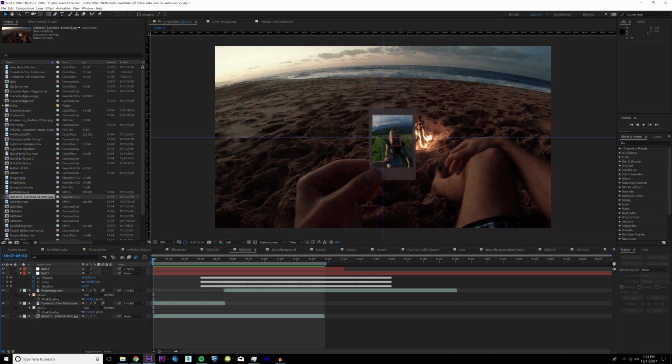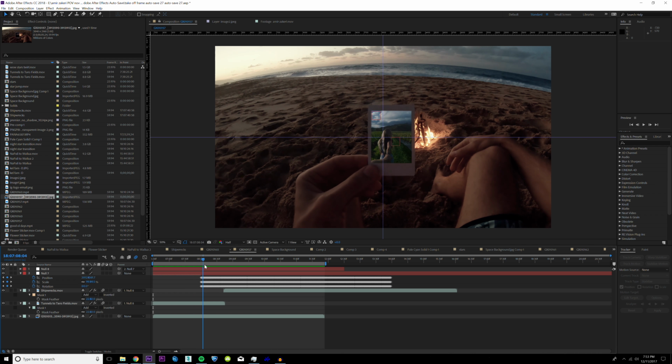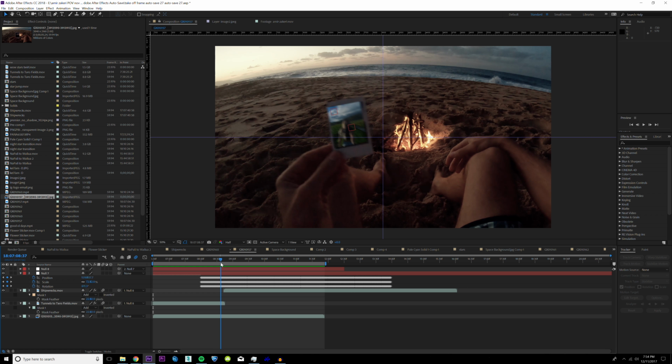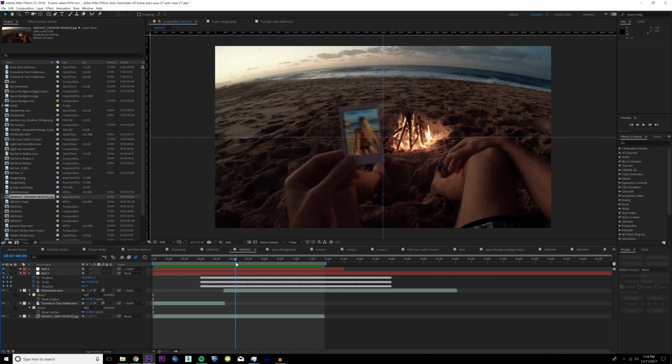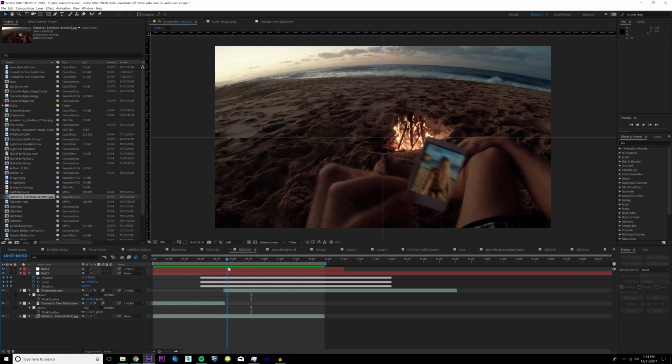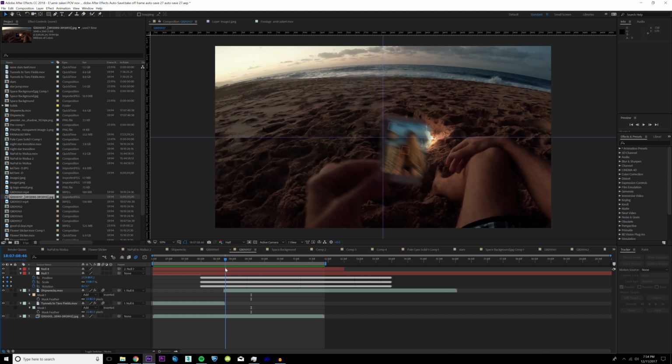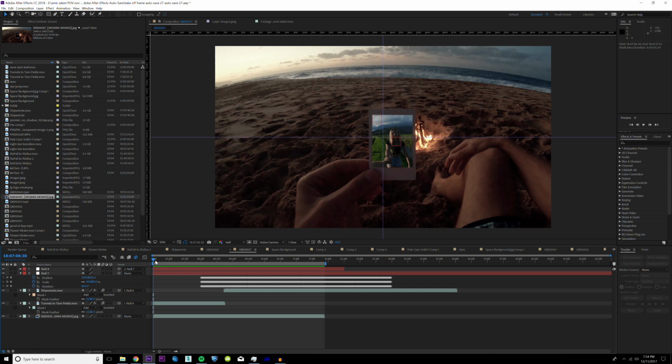So as you just saw, today we're learning how to do this cool Polaroid transition. This is a clip from Amir Zakeri's new POV edit. It's a pretty simple effect, but I wanted to do a breakdown on it because I thought it was pretty cool. Essentially all that's happening is the Polaroid is shaking, and then right here on this frame it transitions to another shot. But without any further ado, let's hop right into it.